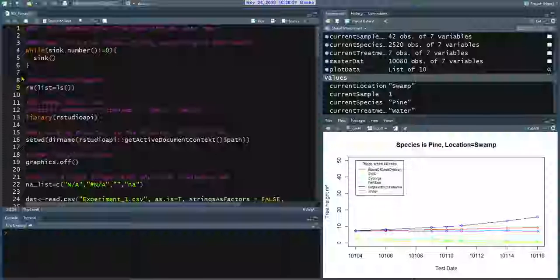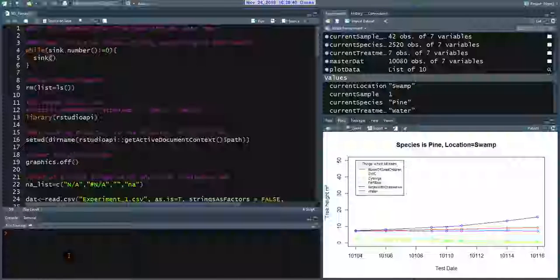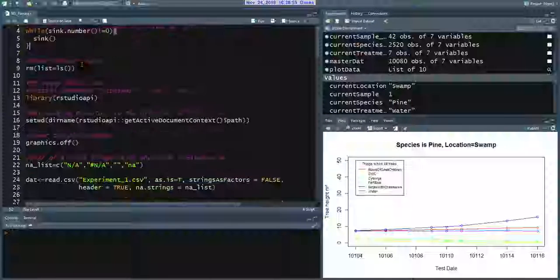So look at the R code file 001, which you should be able to get, and the associated data file, from my website as normal. We're going to start going through this. First thing is release the sinks, which allows the console to work. In the future, I'm going to show you how to write data to a log file. So this is just part of my stock header. Leaving it in doesn't hurt anything.